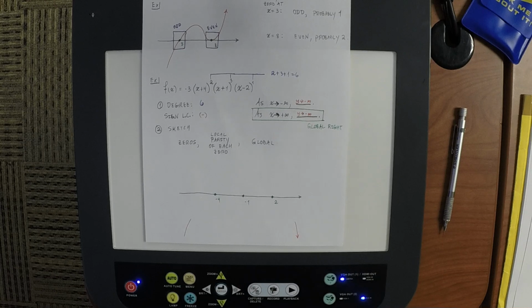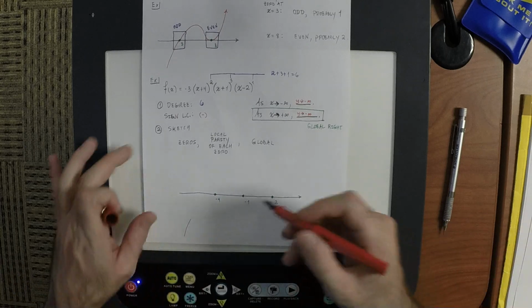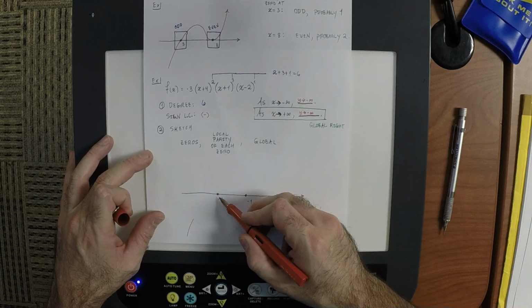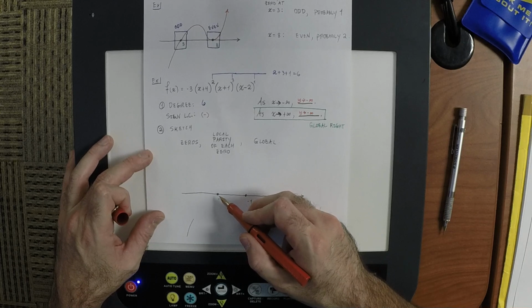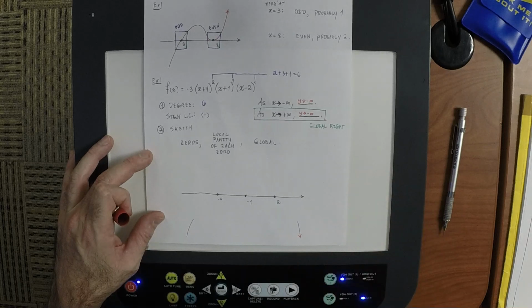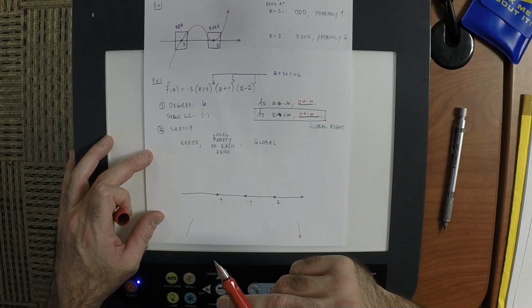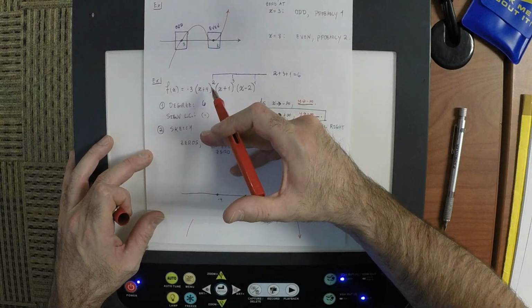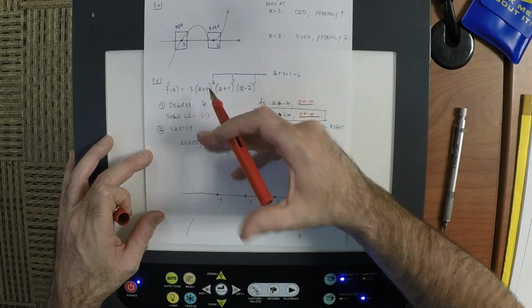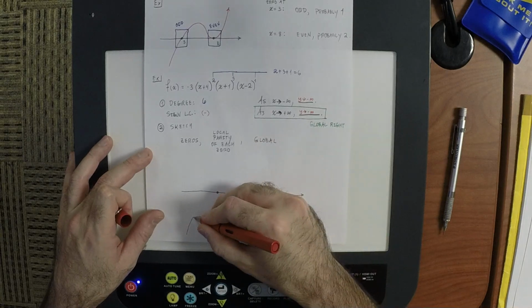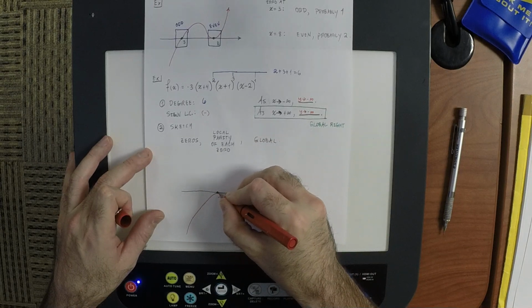And now that I know that, the rest of the trick is just going through the zeros, but doing so with the proper local parity. I did it right to left last time. Let's do it left to right this time, just to be different. So dealing with the zero at -4, are we going to cross or bounce? We're going to bounce. How do you know we're going to bounce? Because it is to the second degree, so that means it has a shape like a parabola. Like a parabola. Very good. So we go up to it and then bounce off of it.